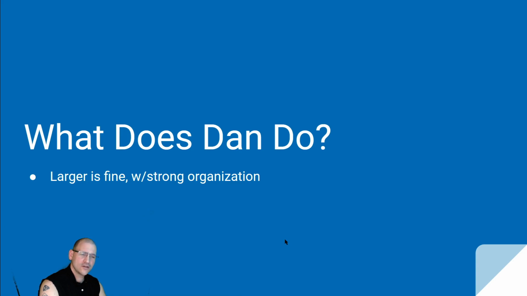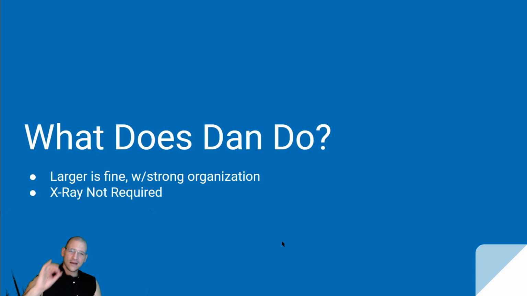So larger is okay. You can run into larger classes. But you should at least keep in mind that you want to be able to understand everything going on in that class, what it does, how it uses those variables and fields it has. And if you don't, you probably have little to no business actually being in there making changes to it. Okay. X-ray, not required. You shouldn't need to look at the code underneath a method to understand what that method does.